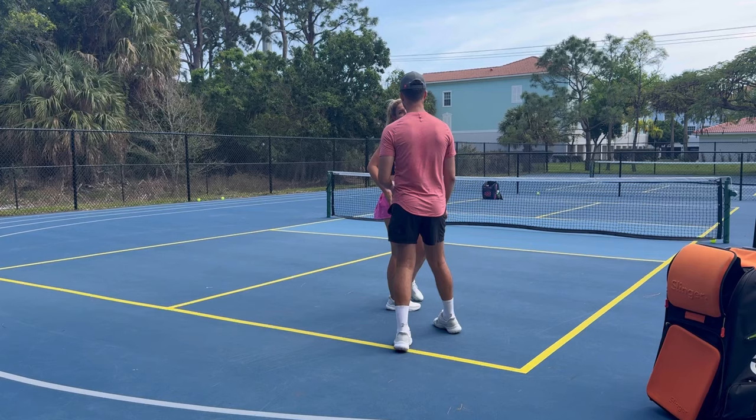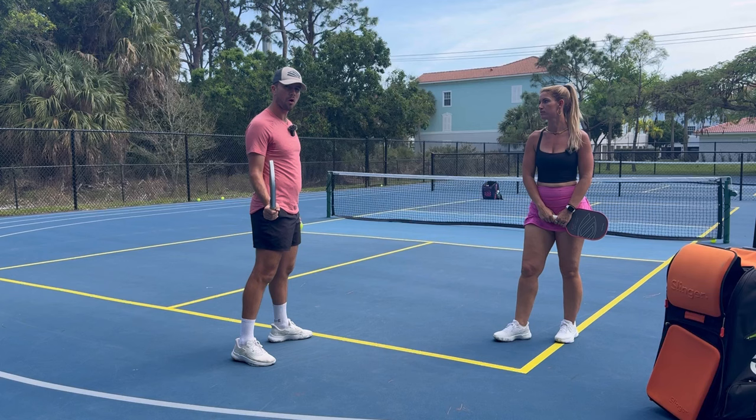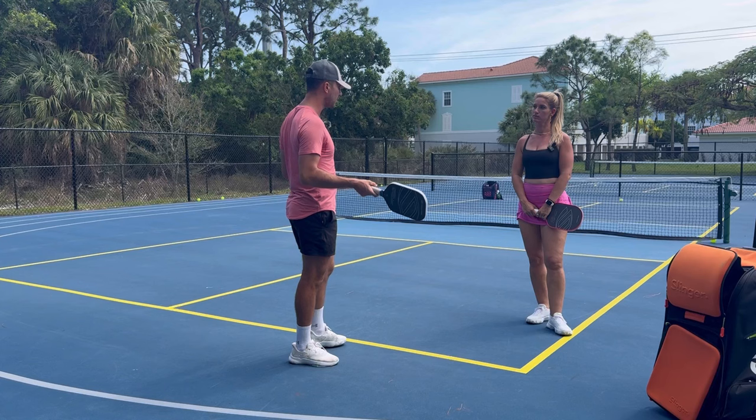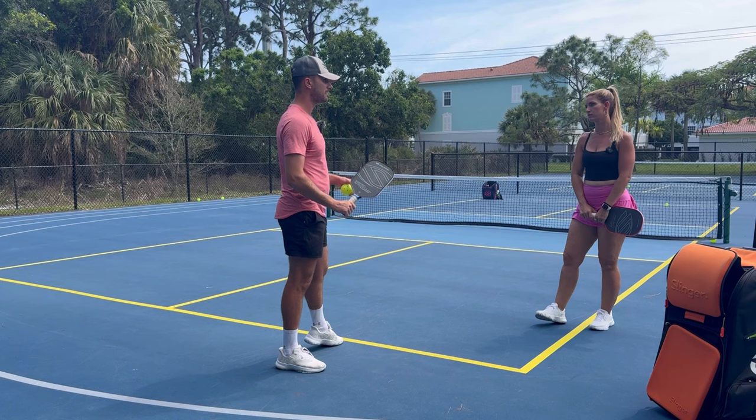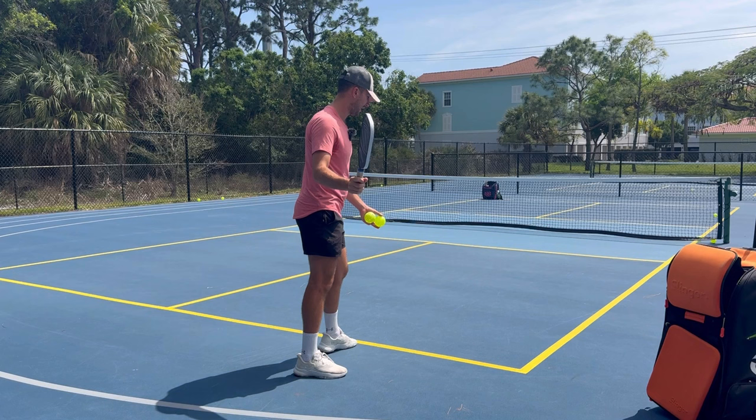We're melting down. Here's another big thing too with the take back, okay? Players think that you want the paddle already back. Now this is a little bit for consistency, maybe a little bit confidence, maybe power. When you're a beginner, you want the paddle already back because it eliminates this next component that you have to put into your serve. So if you're a beginner, you're going to take the paddle back and then you're going to swing.